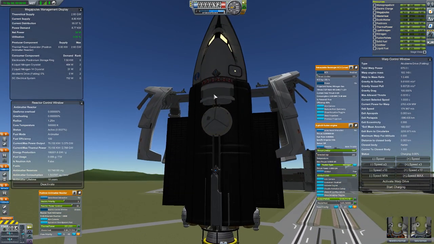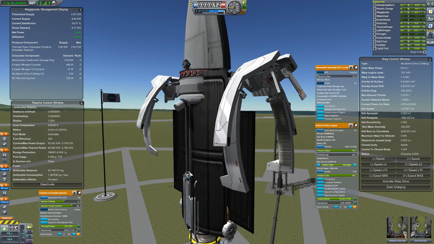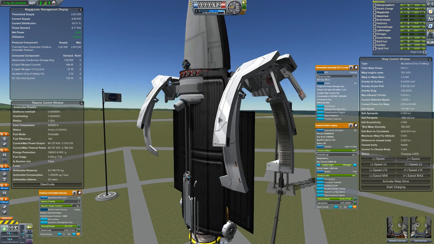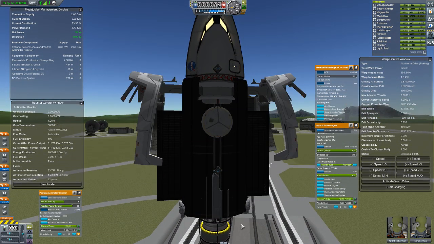But for right now, we're just doing some last moment checks here to make sure that we're going to be able to maneuver using the RCS later on when we get to that point. That docking port right there is right over the center of mass of the vessel. I attached it to the capacitor, the red band there, and then used offset to move it down to the location it's in, because there's a radiator there. I couldn't attach it directly on top of the radiator.